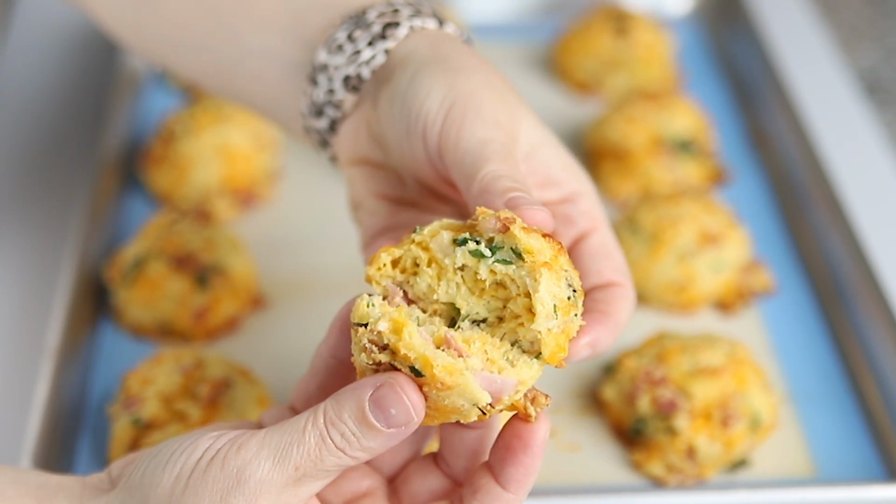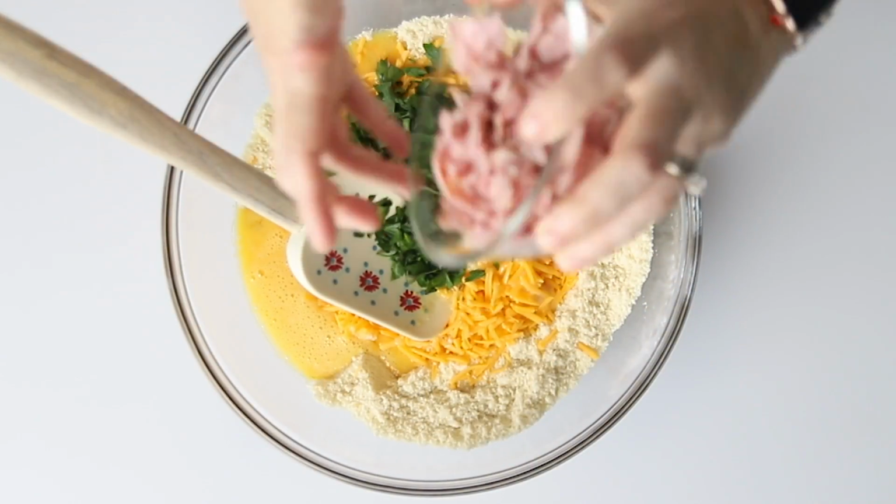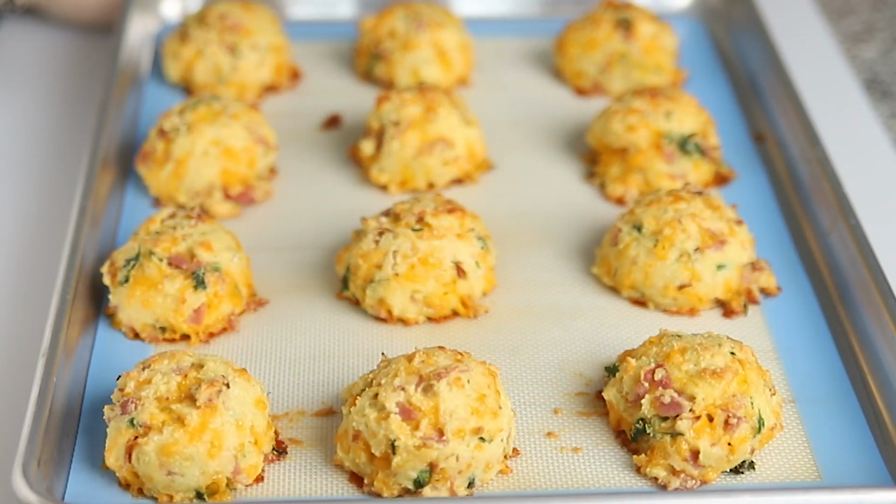Today on Low Carb with Jennifer, I'm going to show you how to make these keto ham and cheddar biscuits.